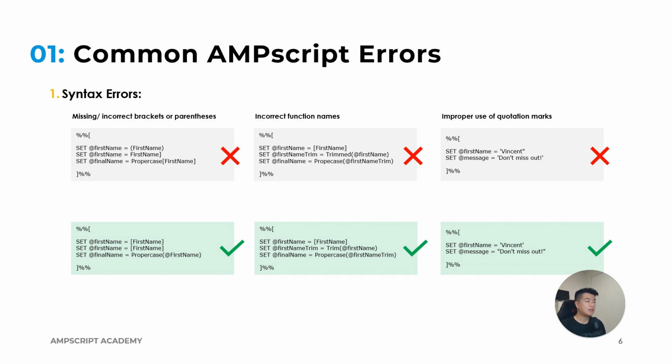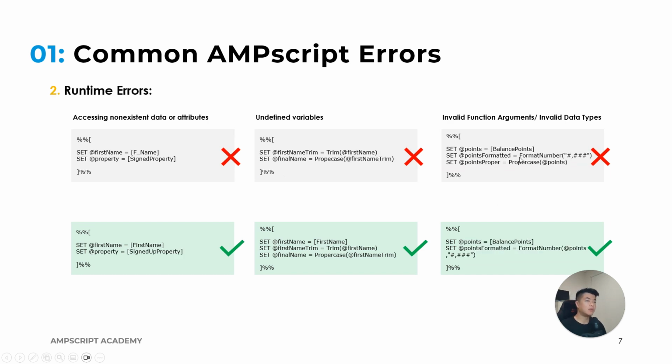Another mistake is that, say for example, you're creating a message variable or some sort of variable that has a string, which includes an apostrophe, like this one, right? So in this scenario, if your message or string does have an apostrophe in it, you need to make sure to use double quotes at each end to contain that string. Because if you don't, then Marketing Cloud gets confused as to when's the start and end of the string, right? Which makes sense. Okay, so these are your syntax errors.